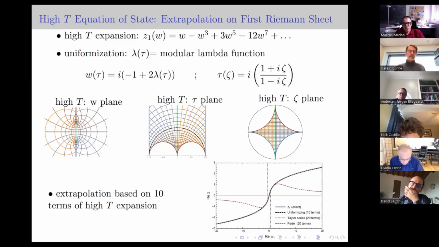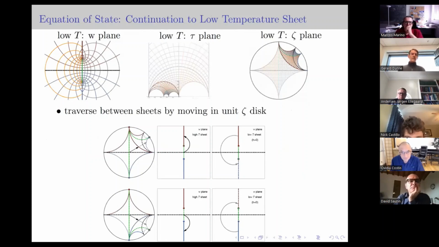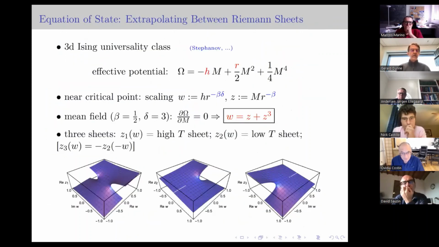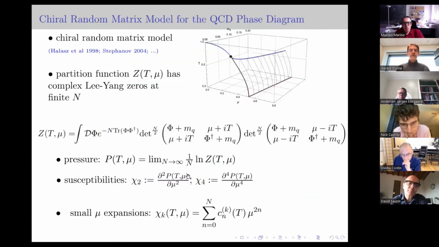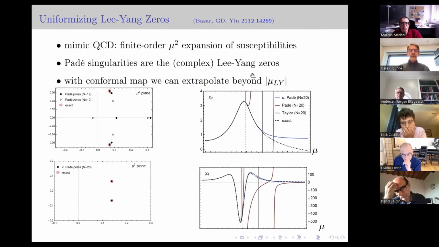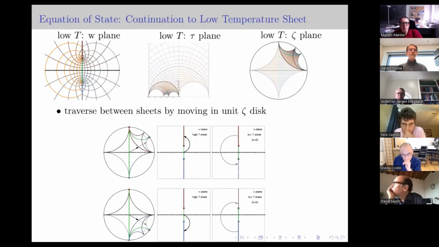So that's encouraging, and this is based on a very small number of initial terms, and the uniformizing map just pushes the extrapolations much more accurately. But we can also cross onto the low temperature sheet. So this corresponds to doing exactly what I was showing you when I was showing you that Mathematica file. We're going around, say starting here, going around and jumping onto the next sheet, coming out on the next sheet, and going around on here and trying to probe this next sheet. And this is a low temperature sheet. It has a very different structure compared to the high temperature sheet. And that's what we want to try and reproduce.